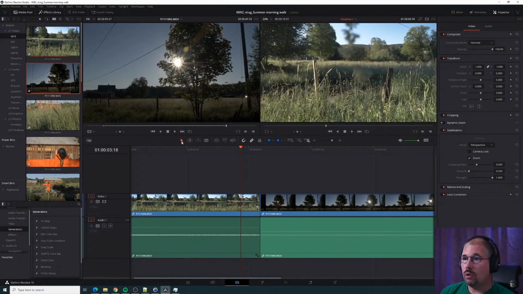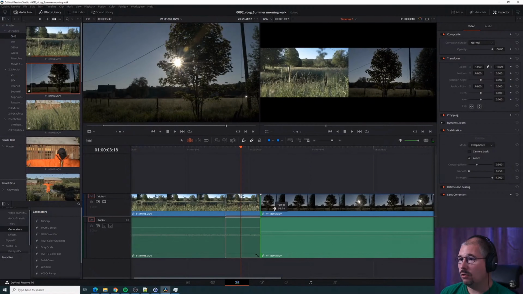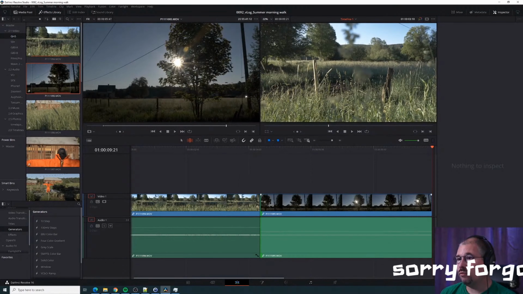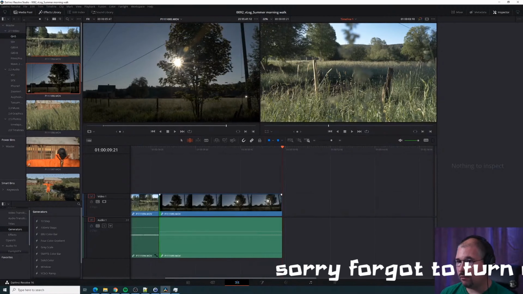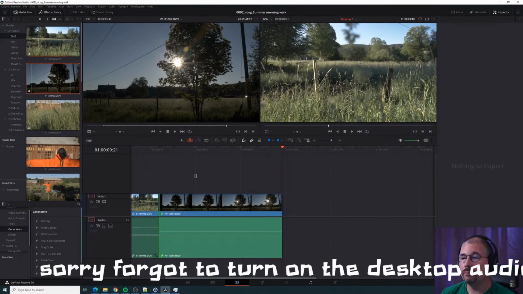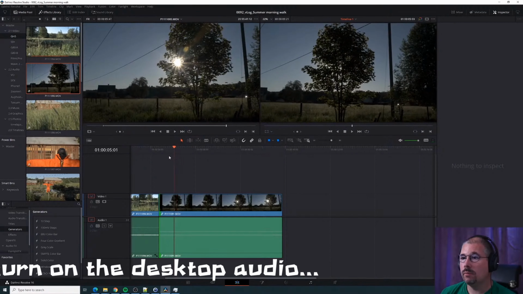Now it's in the normal select mode, but if I press T or push this icon, I'm in slip and slide mode, sort of. And if I use this, I can either trim or make it longer or shorter. So that's a very good thing. And if you had several clips behind here, they would follow along or get pushed back. That's a very nice feature to have.